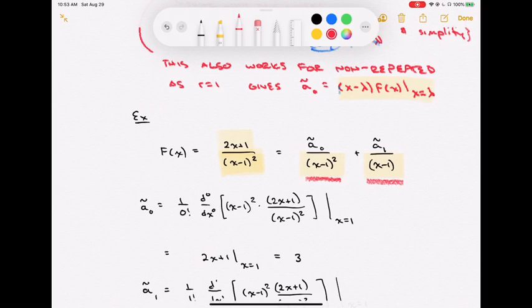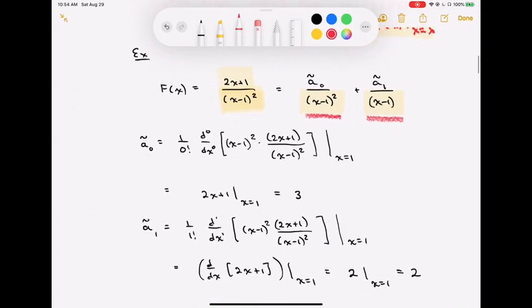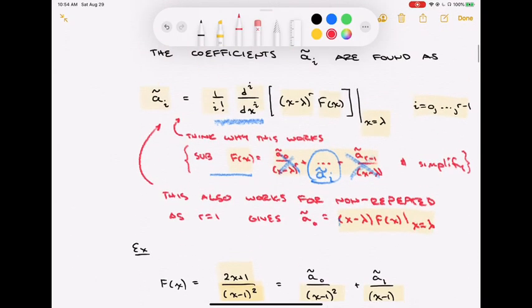So let's go ahead and find these coefficients, a sub 0 tilde and a sub 1 tilde, so that we can complete this partial fraction expansion for the case of a repeated root. In this case, we have a repeated root that occurs a total of 2 times. So a tilde sub 0: if we look back at what our original expression was, it says we should have 1 over i factorial. i in this case is 0, so we're going to have 1 over 0 factorial. That's just going to be a 1. We're going to take the 0th derivative. That's just leaving the function alone. And then we're going to take that repeated root term times the original rational function and evaluate at the root.